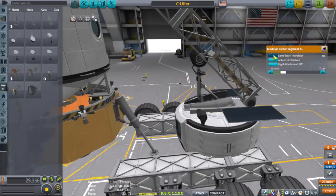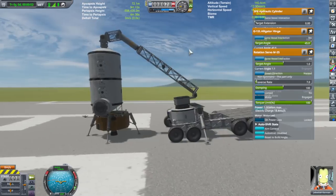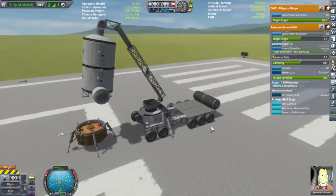Now, several versions of the crane rover were built. I had a lot of problems trying to get the robotic parts to respond correctly. I think it was about the third version before everything was finally ironed out.